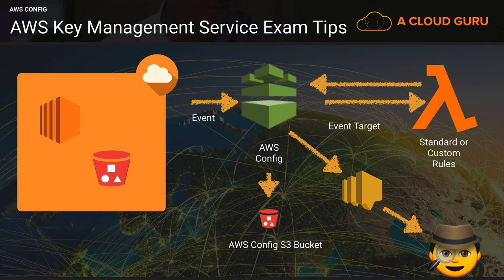So there's a couple of ways you can do really good event-driven security. Just be aware of that. You obviously always want either CloudTrail or AWS Config turned on. I'd turn on both. It's best practice.